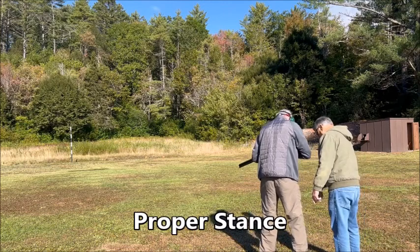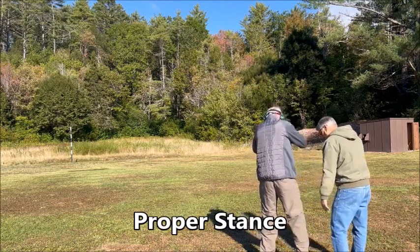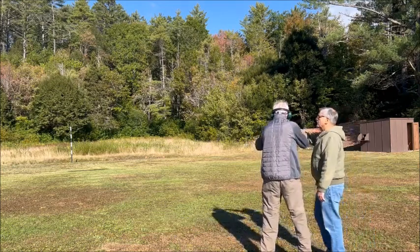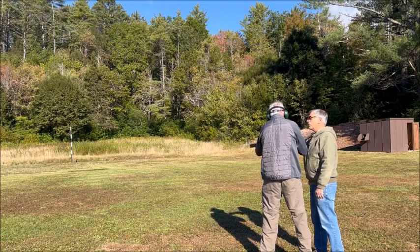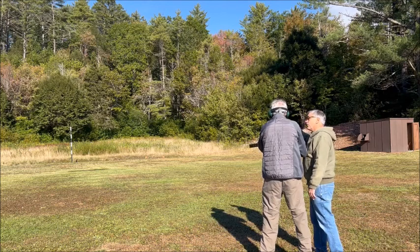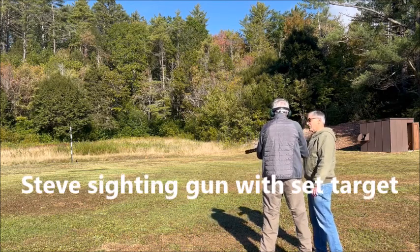You want to bring that foot forward. You want to face the clays. Just like that. So it's on safe right now, but you're going to push that forward when you're ready. You're going to shoot at the left side bird first. That way I'm going to see how you're aiming with this gun.